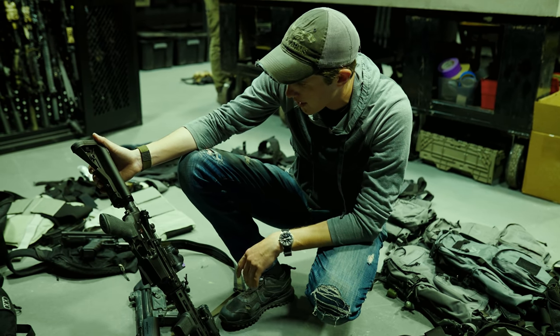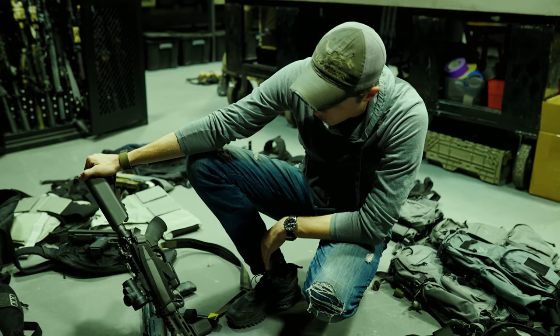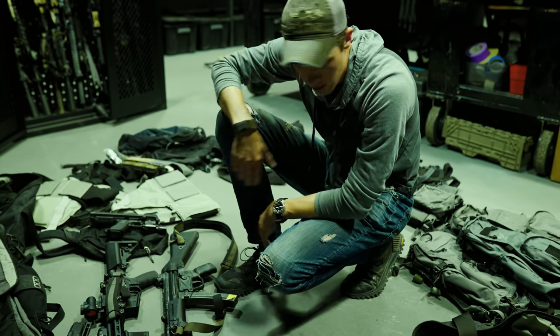So right off the bat, I was like, yeah, I'm not a huge fan of that. But very cool gun. This is a 12.5, and they also sent the piston stuff for it. So I'll get there, but cool gun. I have an MRO on there that we're kind of playing with.